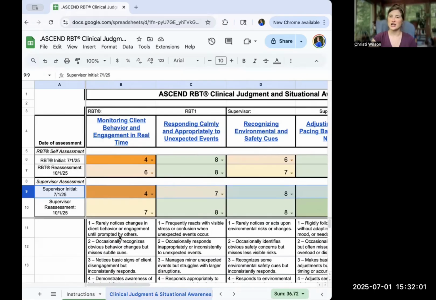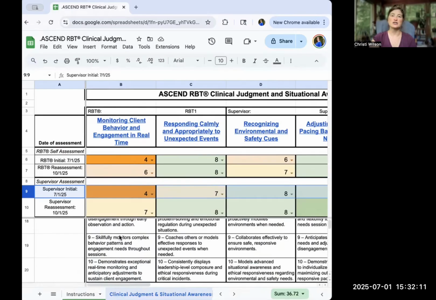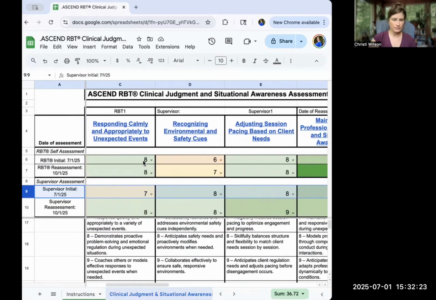For each of the 5 topics, you're going to look at the rating scale 1 through 10 to identify where you feel best hits where the RBT is. There is a 10-point scale to really grasp a more specific rating of where your RBT's performance is. You'll also notice the different colors correlated to the rating scale.